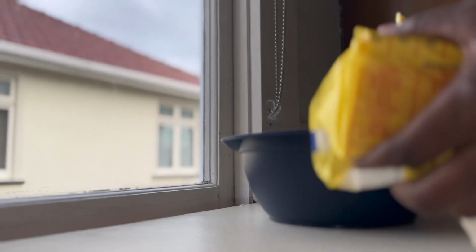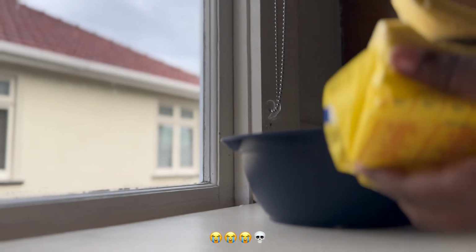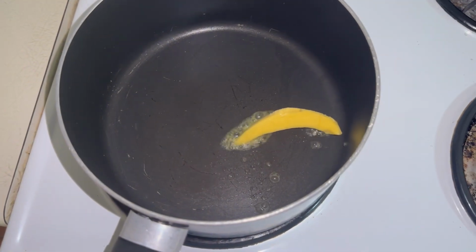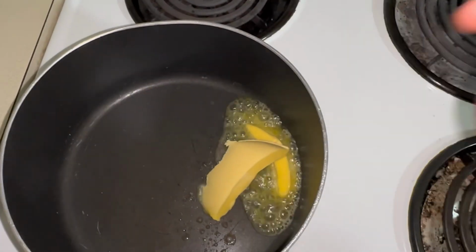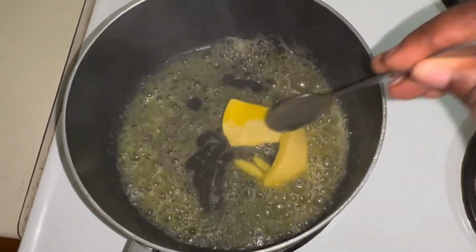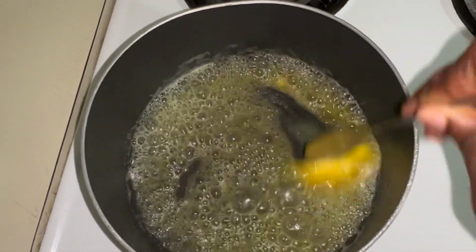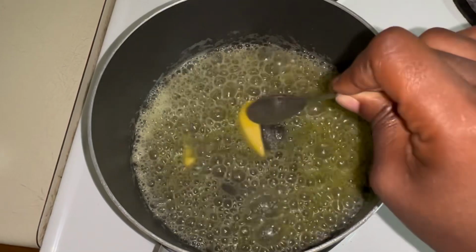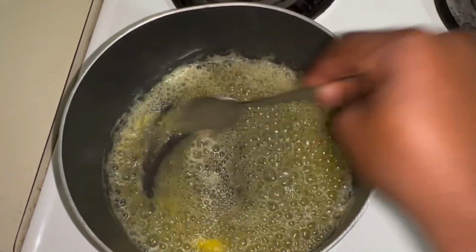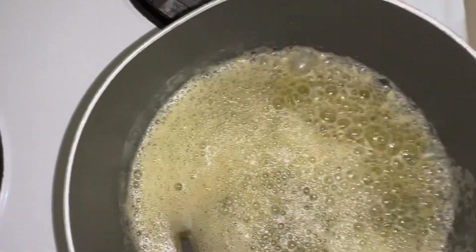So it's supposed to be 3 tablespoons of butter that are being melted in the pots. So what am I doing here with the bowl? Okay, let's do this right. 1 tablespoon. I'll come back with the other one because I can't film it for 2 tablespoons. 3 tablespoons. Holding the phone while doing this is not easy. But hopefully I'll be able to save up for a tripod or something so I can vlog properly and nicely. But yeah, okay, I'm done melting this. Let me switch it off.